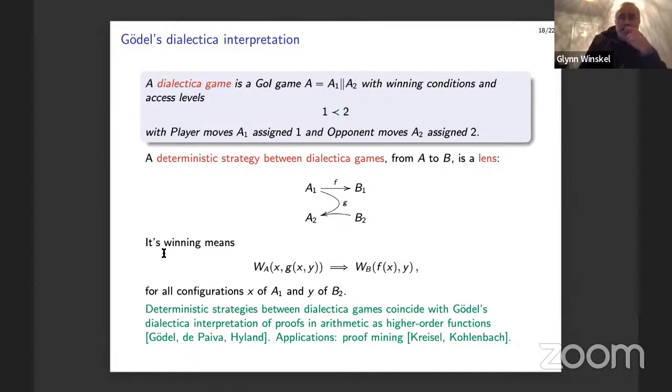And being winning means that we have this situation here, which will be familiar to Valeria, because what we've done here is essentially recover her Dialectica interpretation, Dialectica category, but based on Berry's stable functions. So if you were to follow through your construction on Berry's category of DI domains and stable functions, you'd end up with a category which was equivalent to these Dialectica games with deterministic strategies between them. And I suppose many of you know this is historically important because it gave Gödel a way of understanding how to translate proofs into higher order functions. And it has applications which were first, I think, exploited very significantly by Kreisel, but have been followed up with tremendous success by Ulrich Kohlenbach at Darmstadt.